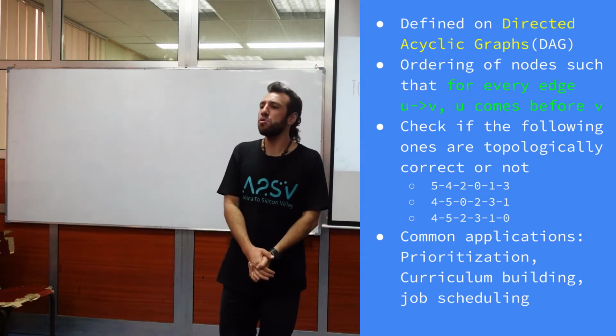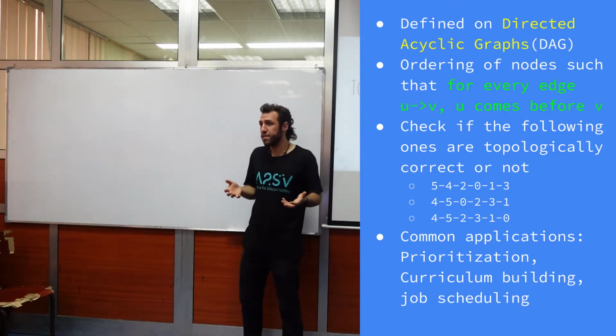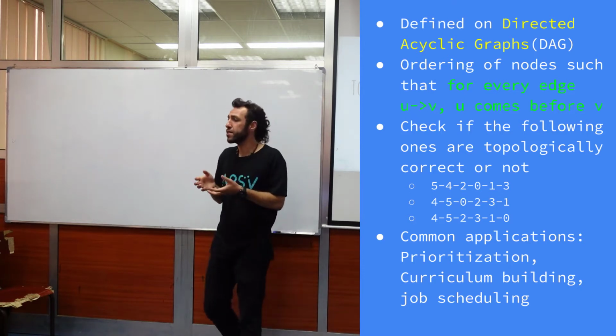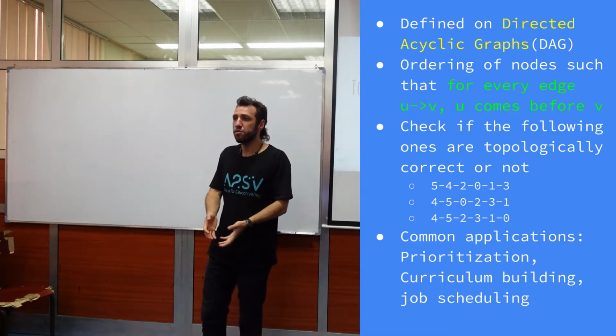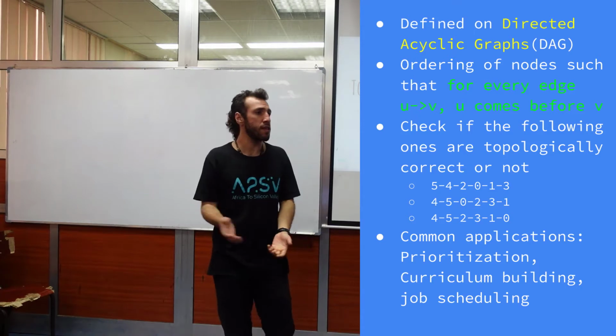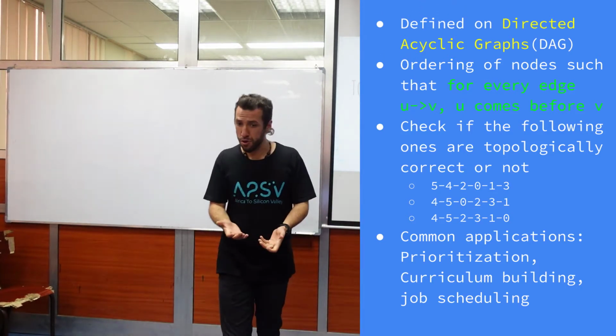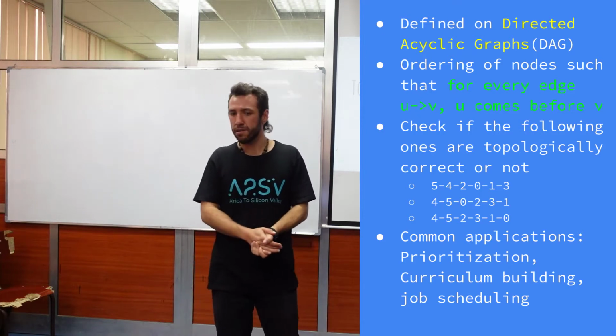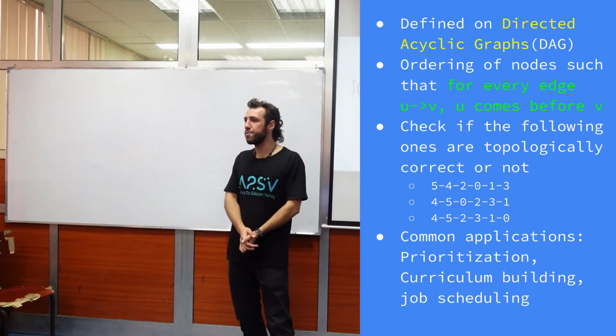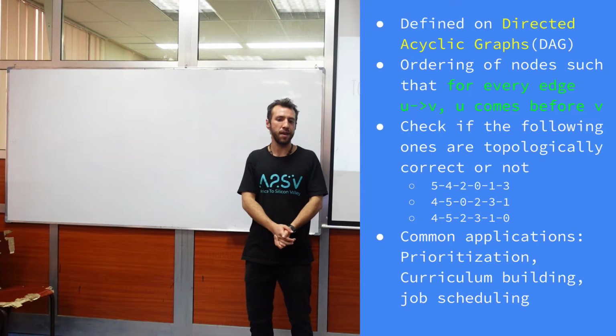Another application is curriculum building. You have some courses which are prerequisites of others, right? So without getting an introduction to programming, can you get advanced programming? Probably not. Wouldn't make sense. And in curriculum building, you have such dependencies, so it's a good application example for topological sort as well.